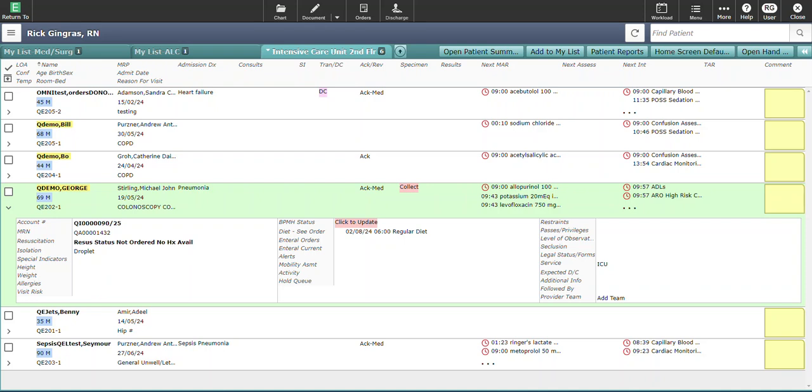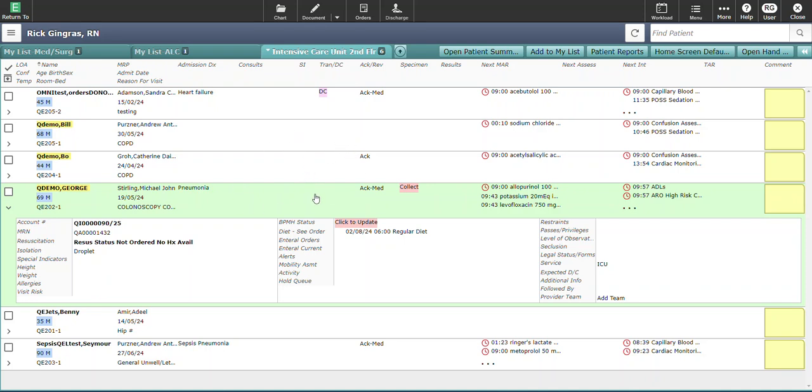So this video is going to be a revision to the inpatient death routine. A couple of changes in workflow since the previous version of this video. I wanted to highlight a couple of changes that we have discovered or figured out since the last video.